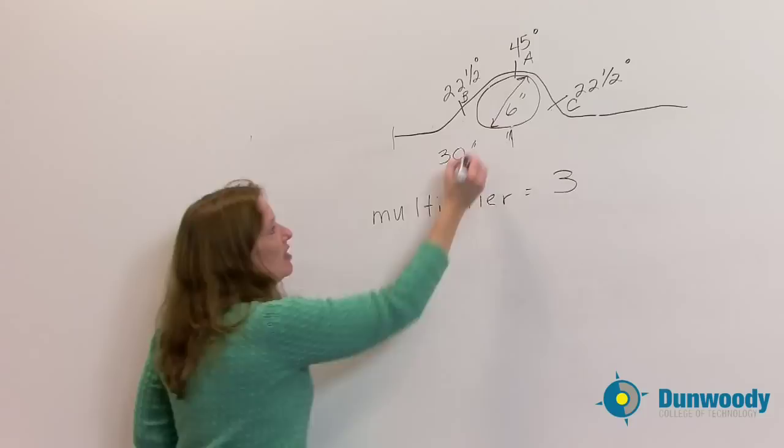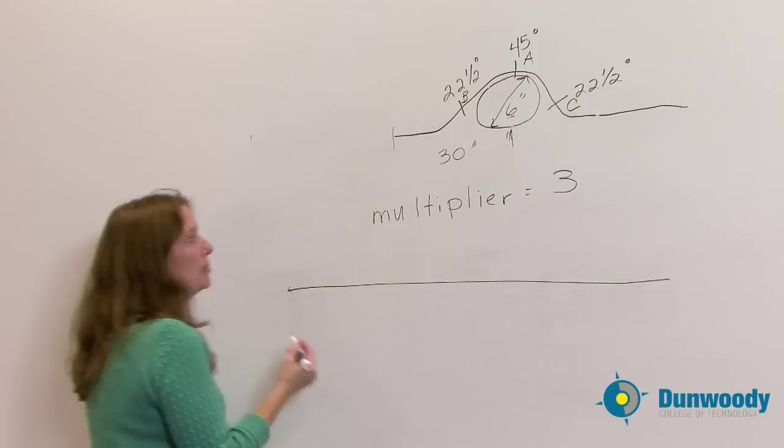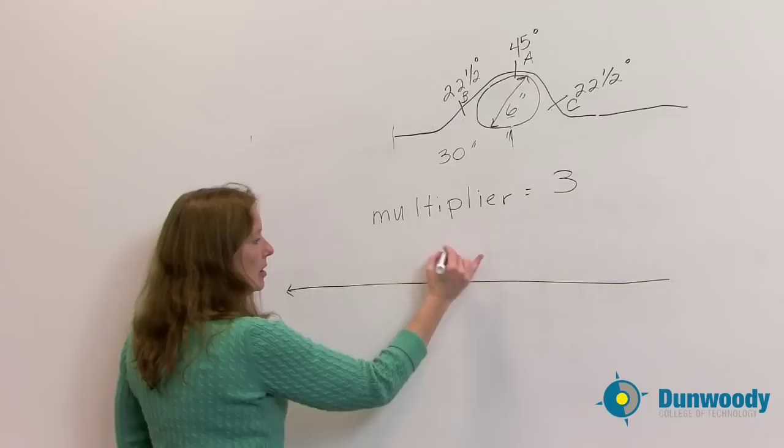Let's say we have a distance of say 30 inches. It doesn't give me a whole lot of room in order to do it. So I can take that conduit and I can mark, I have a 30 inch distance from here to here. So I know I have a six inch multiplier. So I'm going to go to that 30 inch mark here. That's going to be my mark A.